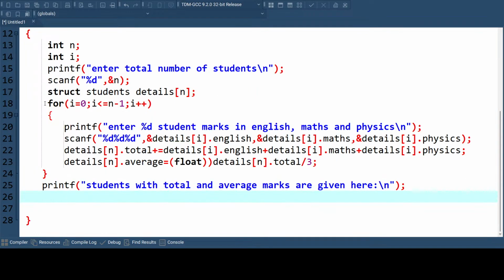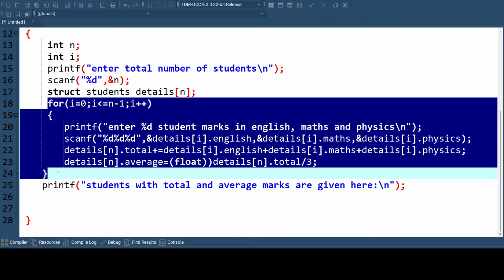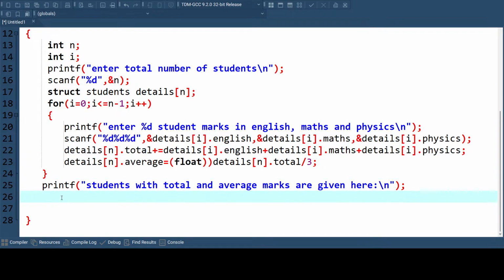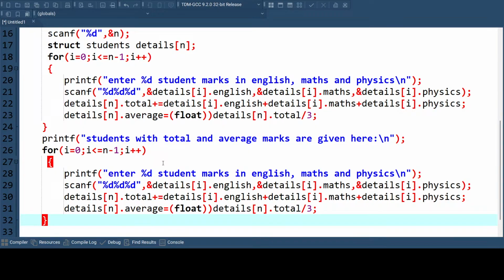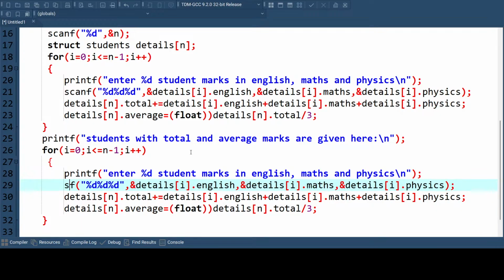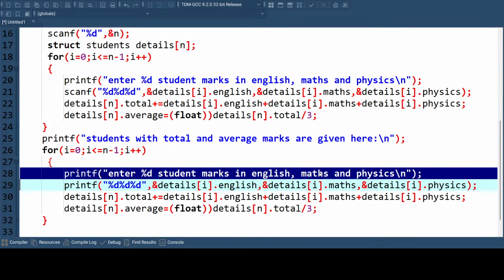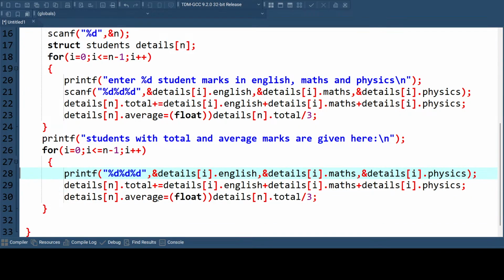Let's use the loop again here. Okay, what do we need here? We don't need scanf now. So instead, what we do there, this is a printf here, and this is not needed. Okay.